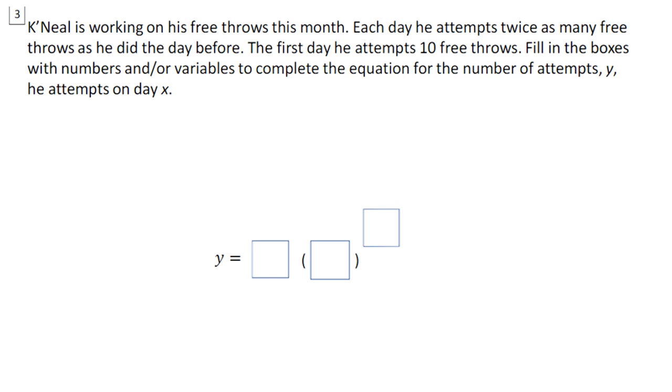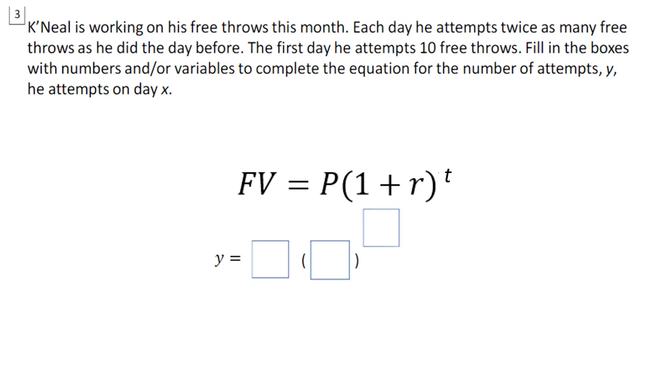Keneal is working on free throws. Now, we're writing an equation to go with that, and if you look down here, it definitely looks like it's going to be an exponential equation, which means it's probably going to follow pretty well along the form of our exponential growth formula. Remember that A R G is sometimes over n, and we have an n up there with a t, but that's when we're doing compound interest. This isn't money, so we're definitely not working with an n.